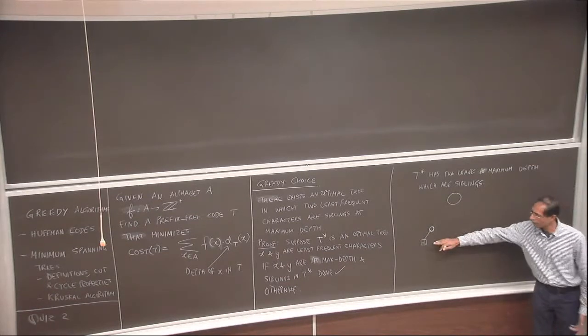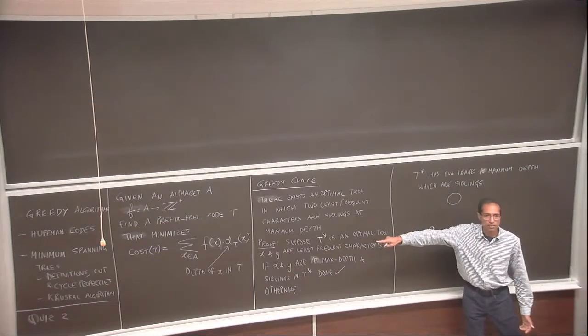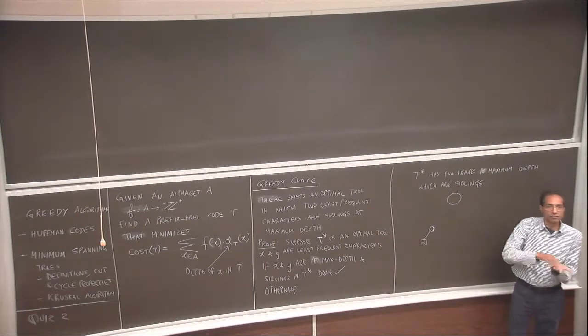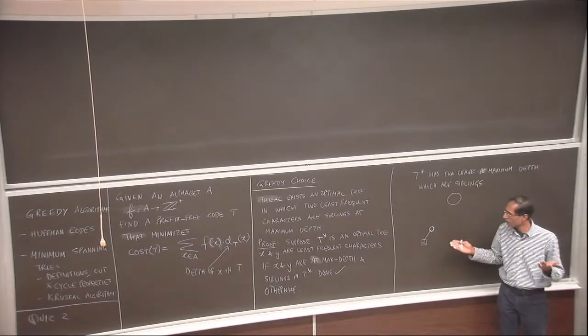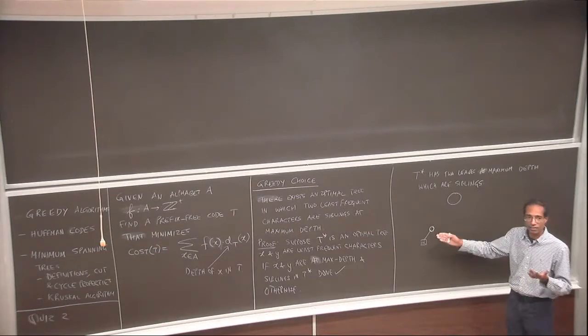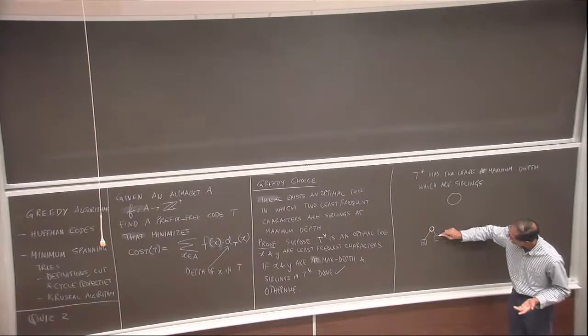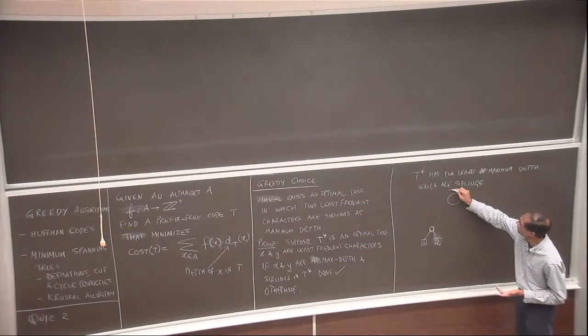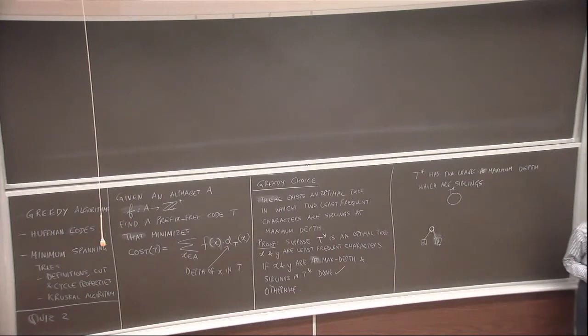You can move alpha one level up. And if you move alpha one level up, what will happen to the overall cost? It will decrease because the depth will decrease for alpha. Right? So if alpha is the leaf at the lowest level, it needs to have a sibling. So let beta be the sibling. So this is T star. Alpha is a leaf at the lowest level, beta is another leaf at the lowest level.